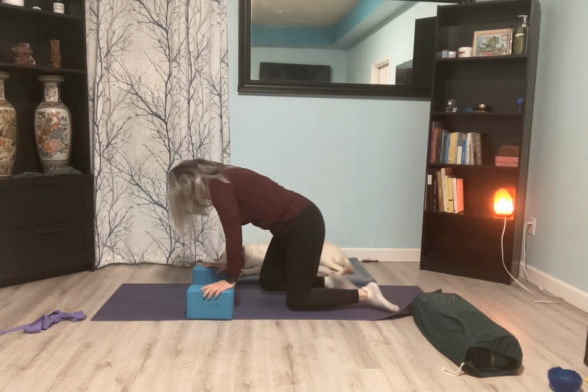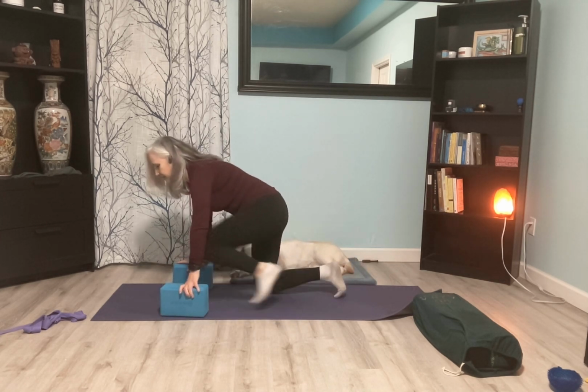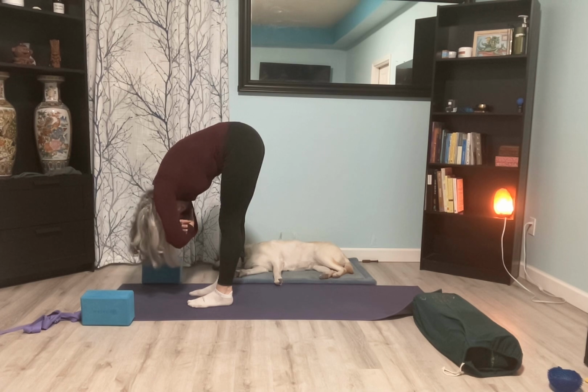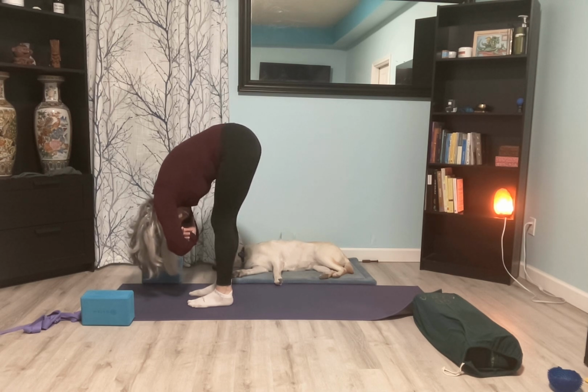Go ahead and come out of that pose and sit for a moment in hero's pose. I invite you to use a block underneath your hips. And I invite you to do a dangling forward fold. So come up to the top of your mat and just fold forward in this dangling forward fold. And breathe. Your knees can be bent a lot or just a little bit. It's completely up to you. You can even swing back and forth a little bit, whatever you'd like. And breathe.